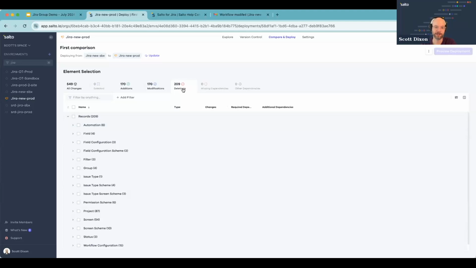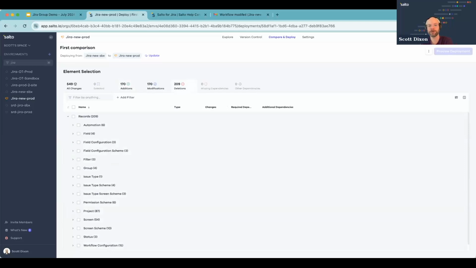If you're not familiar with the Sandbox refresh, what I mean by that is creating a new Sandbox or doing a new data copy in Jira to get your Sandbox in line with production, which is great, but you do run the risk of getting everything in that Sandbox wiped, so you can have a new copy of everything that's in production. So Salto works really great with that process, because you can run a comparison between your Sandbox and production environment, understand what is sitting in that Sandbox environment that would potentially be wiped by a Sandbox refresh, as well as understand anything that's sitting in your production environment that hasn't been moved down to your Sandbox environment.